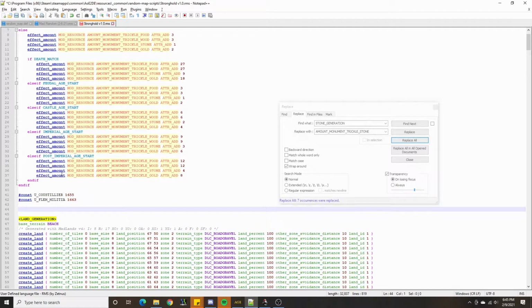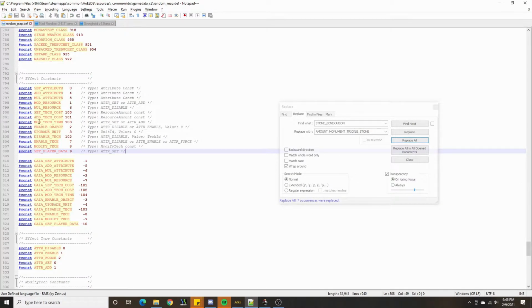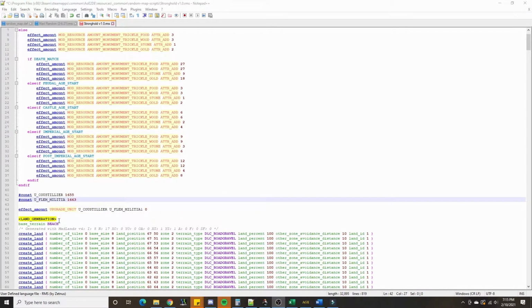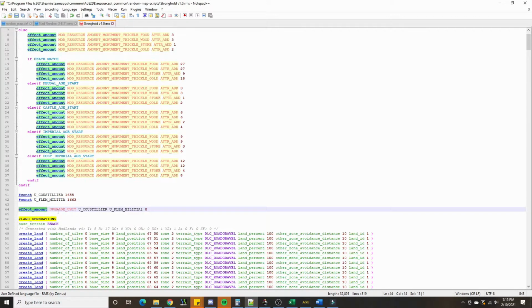And if we want to change that, we can say effect amount, and that's upgrade unit. We're going to upgrade the Coustillier into the Flemish Militia. And if we go into random map def, when we upgrade units, the value must be 0. The effect amount command always takes 4 arguments.